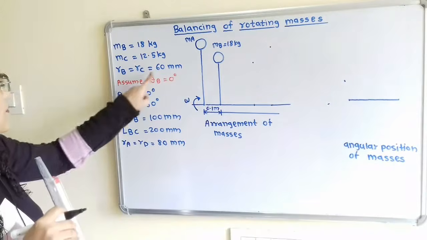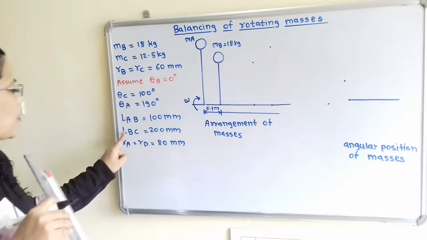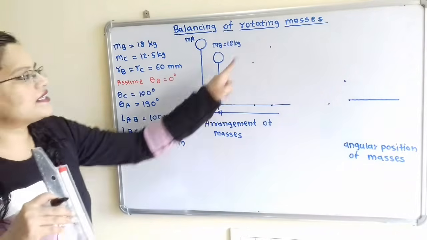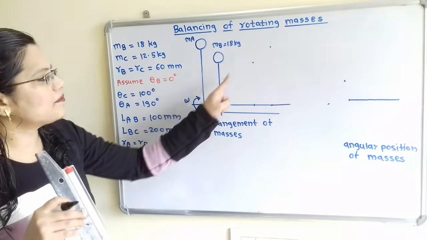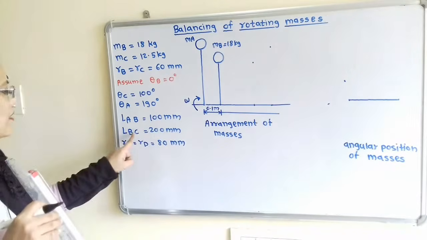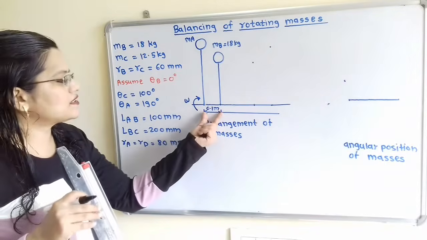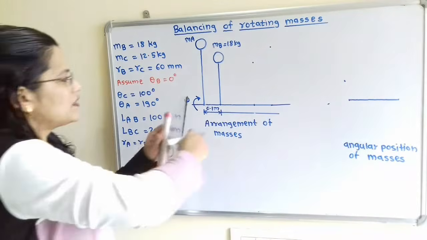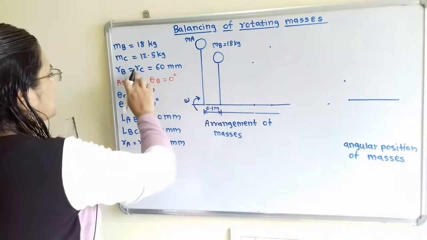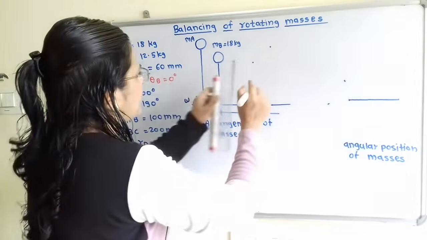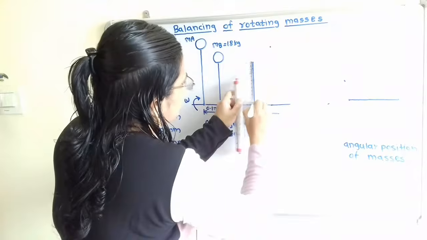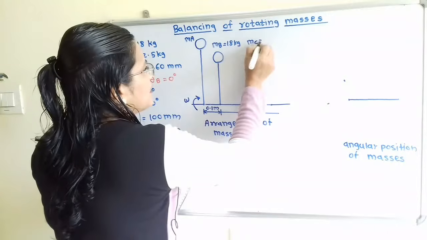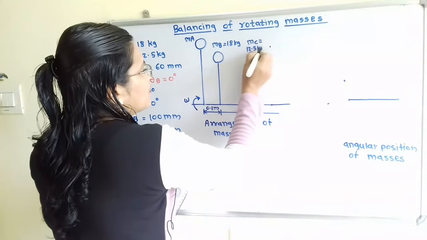Then next we have to plot the mass C. So how to plot, because the distance in between B and C is also mentioned. So this is the axial distance between the planes. So these are the different planes around which the masses are rotating. So 200 millimeters. So whatever distance we have taken here, we have to double or multiply with 2 and we have to plot this. So eccentricity, that is the distance is given for C, is also 60 millimeters. So we will take here 6 centimeter distance and we will plot here. So mass C, MC is also given and that is equal to 12.5 kilogram.